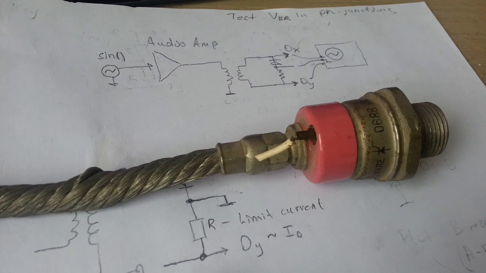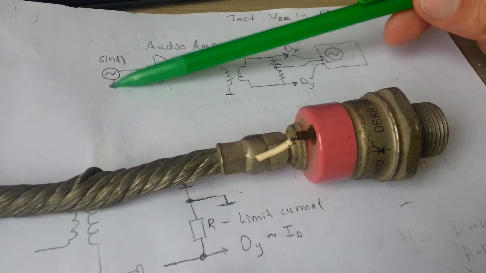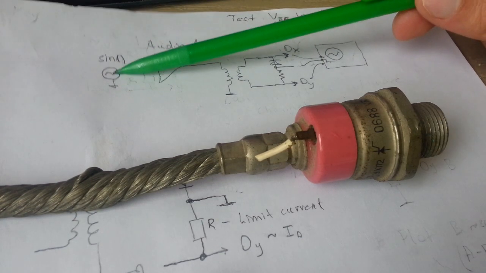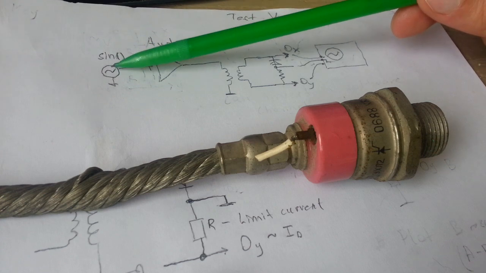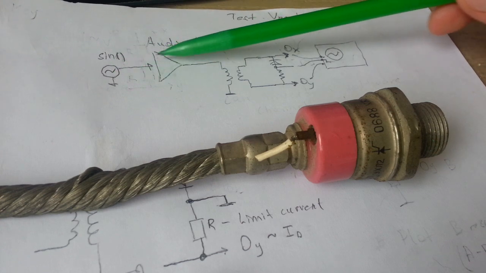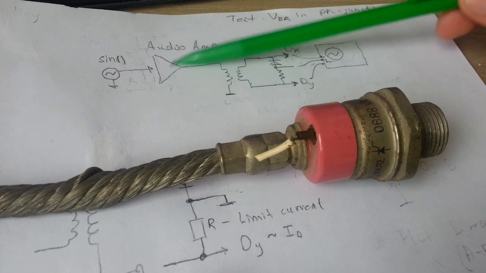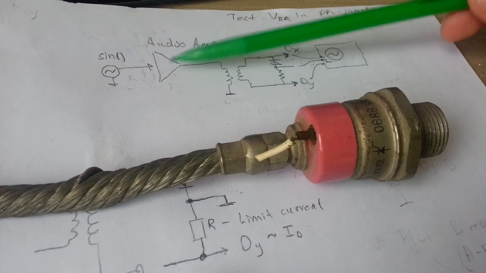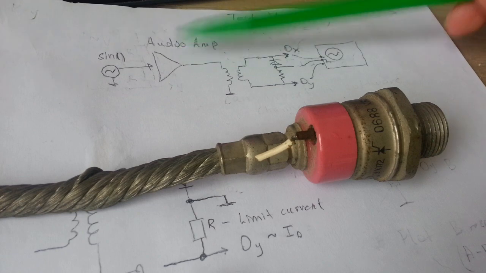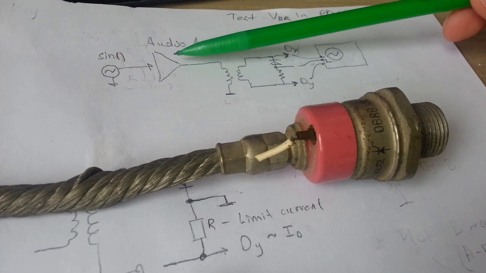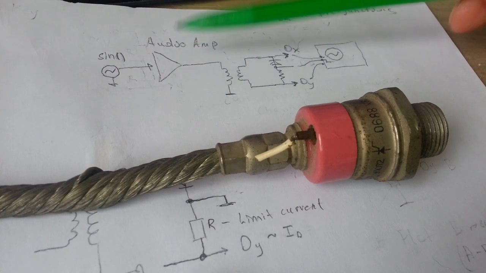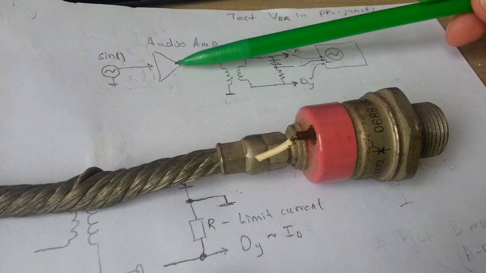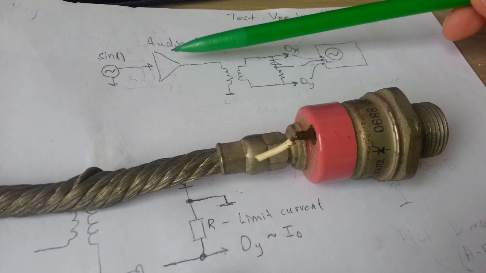So to build the circuit, we do the following. I'm using a small signal sine generator. I can control the frequency. Then I put the signal to the audio amplifier, so I have some decent power out. The audio amplifier works up to almost 0.5 megahertz. It's sufficient bandwidth for my purposes.